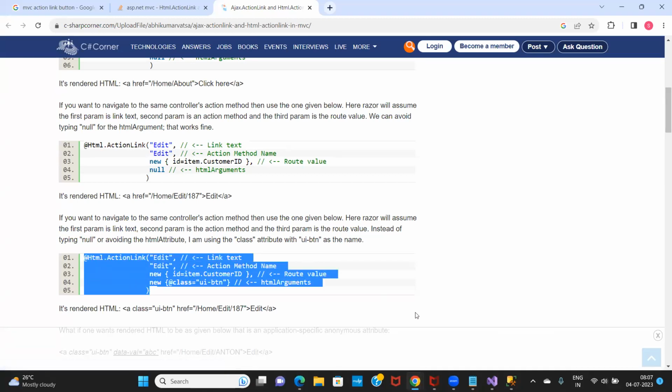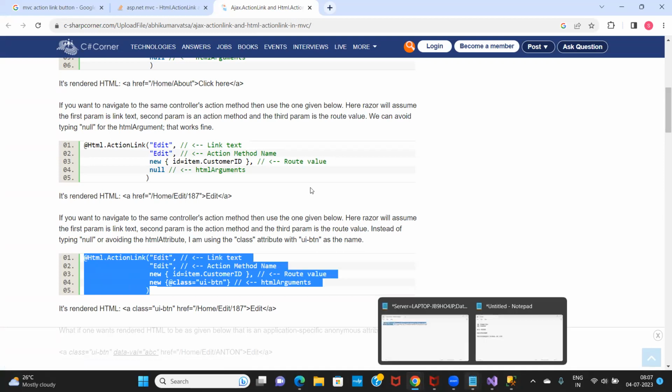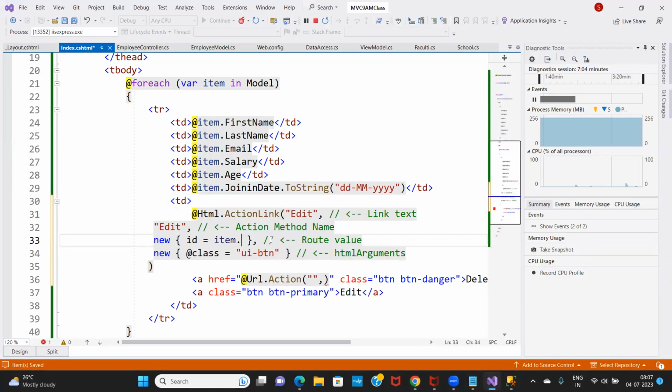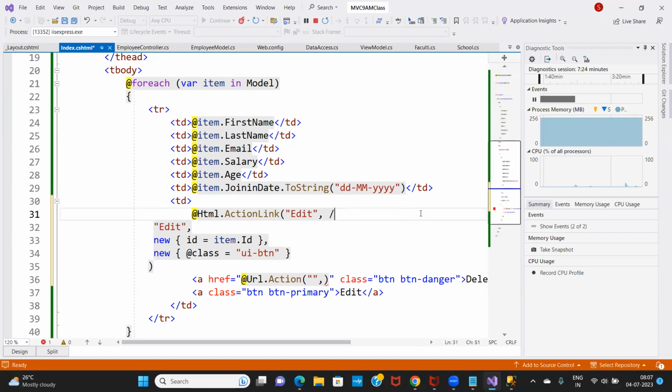Now one more type: we have to pass an action link. Copying this line and pasting it. Instead of here, I want to pass an ID. Based on the ID, I want to delete the row. Here is the link text, the action name; this is the text, and I'm going to use delete.